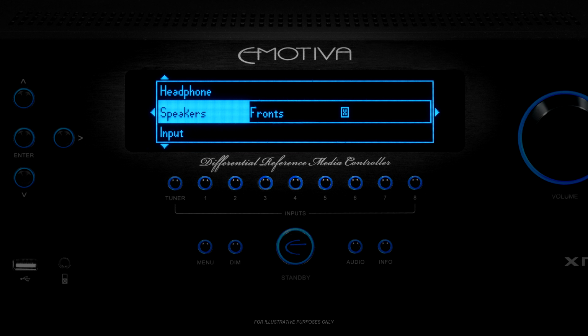Finally, each trigger must also be associated with one or more speaker groups. That setting is under Speakers. The trigger will be active whenever the main zone is on and one or more of the inputs associated with that trigger is active and one or more of the speaker groups associated with that trigger is active. Since we want trigger 1 to be on when the main zone is on and any input is on, and we're using our front speakers, confirm that under Speakers the checkbox next to Fronts is checked.